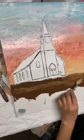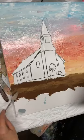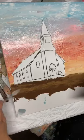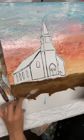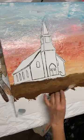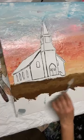This is not exact, and I don't want it to be exact because that's how I paint. If I wanted it exact, I'd probably have to try it in oils or something. I'm not sure. If I do detail, it's probably more on a flower. Imagine that.